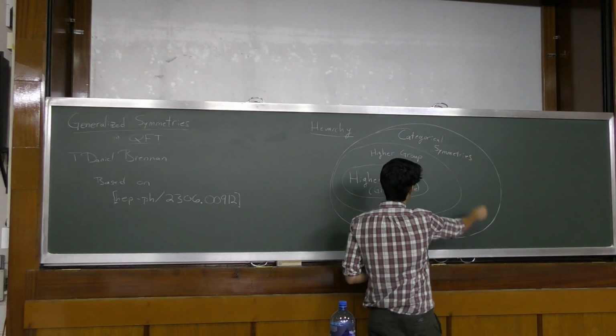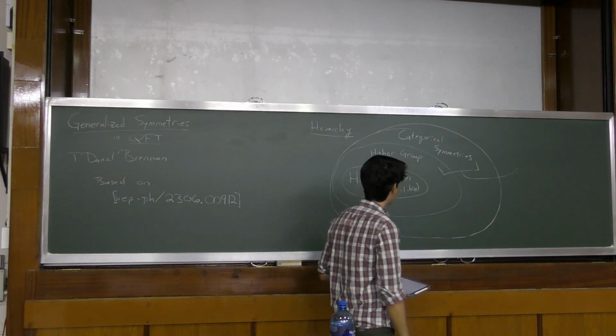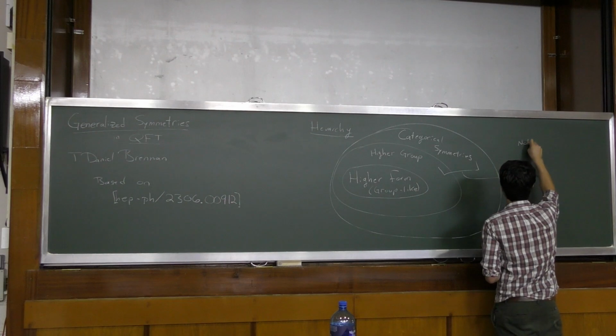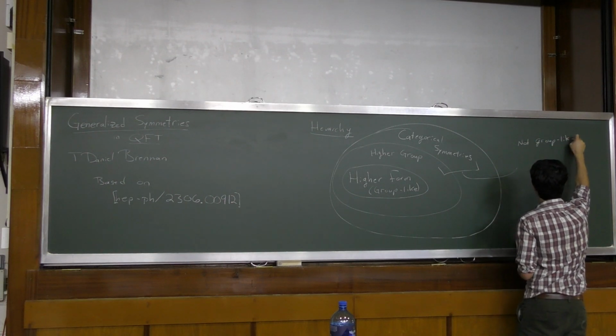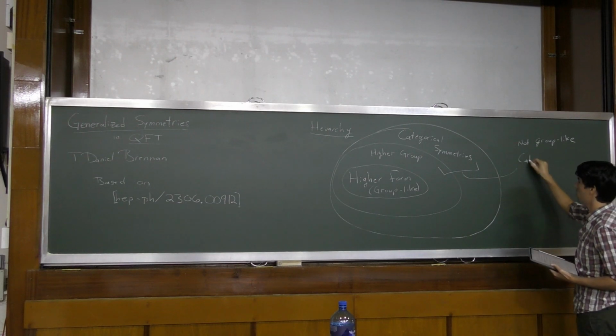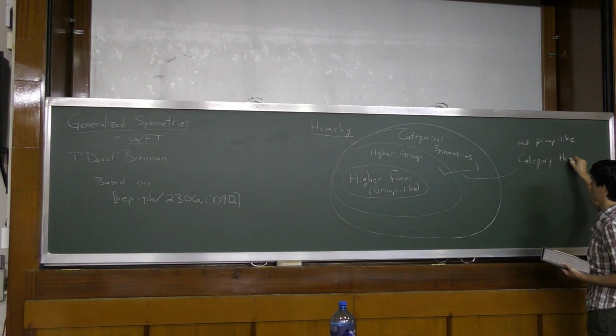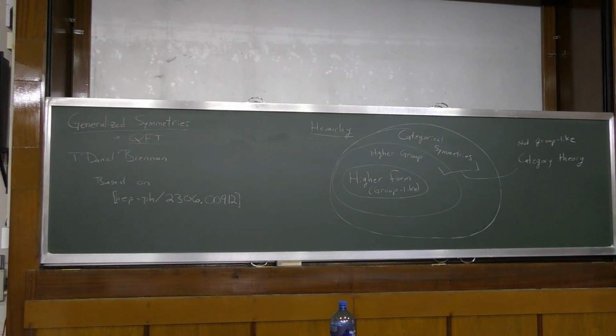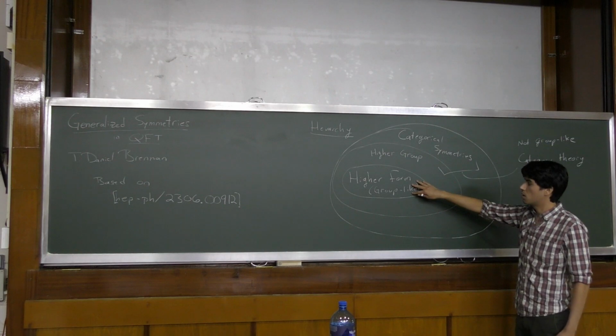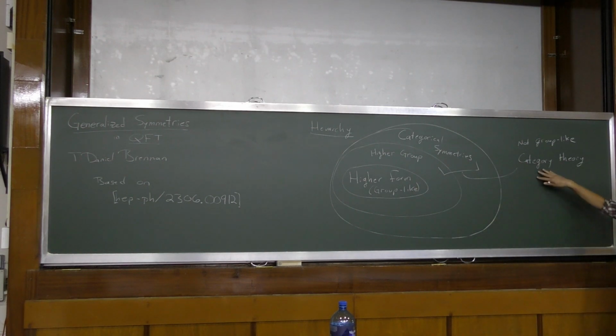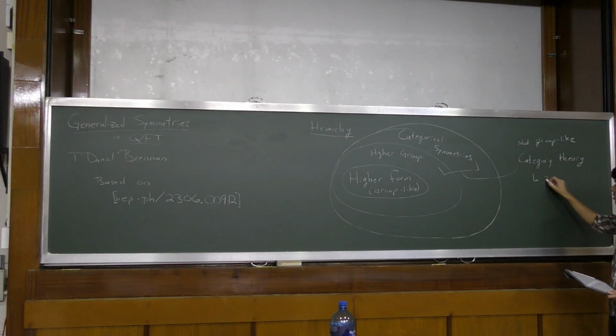The point is that these different classes are not group-like. What I mean by that is they actually require the general framework of category theory, hence the name categorical symmetries, to describe them properly. As I said, we'll mostly be focusing on higher form symmetries. I don't really want to go through a whole lecture on what category theory is and how to use it. I thought it'd be much more useful to use things that are more concrete and show up more commonly in quantum field theories above two dimensions. But I will talk about these categorical symmetries and some applications of them on the third day.